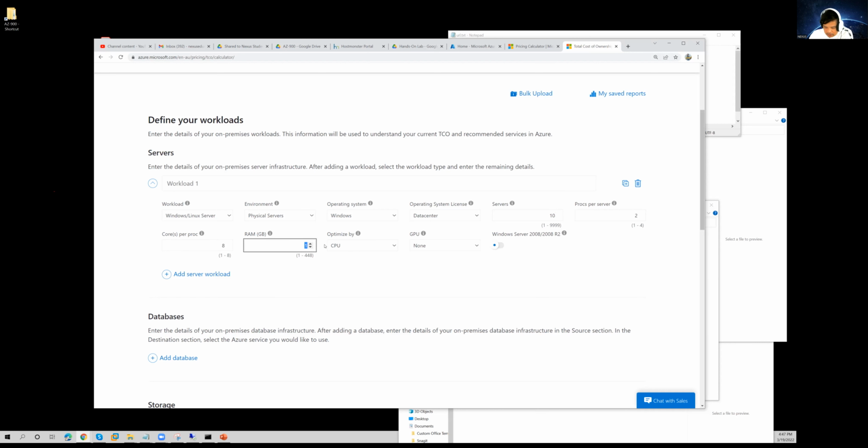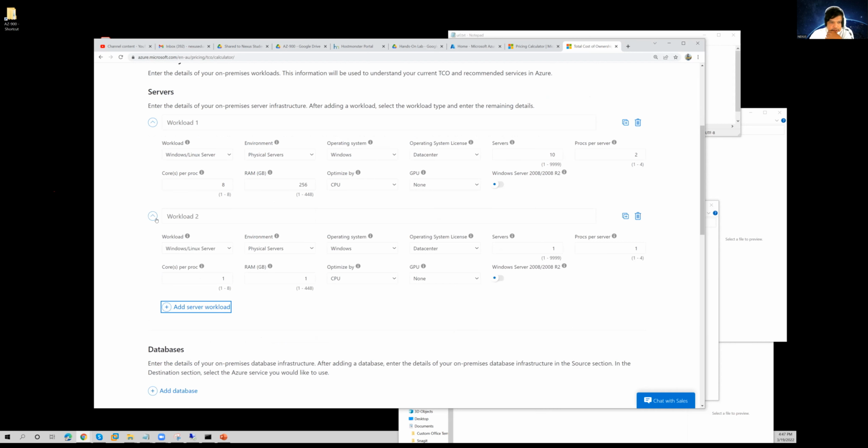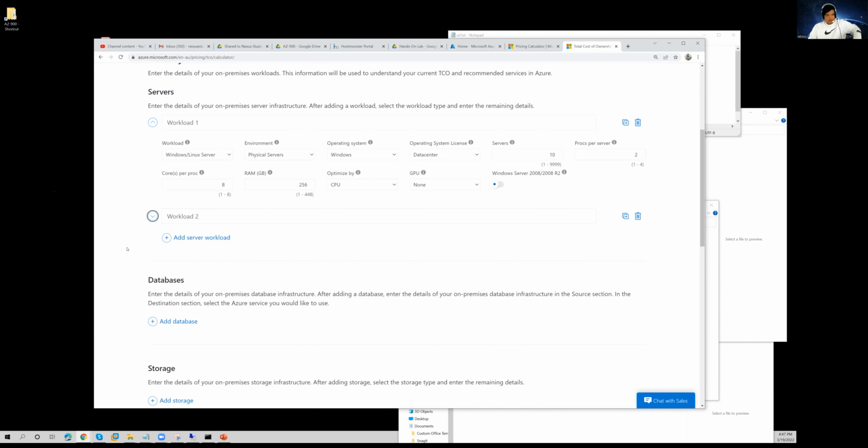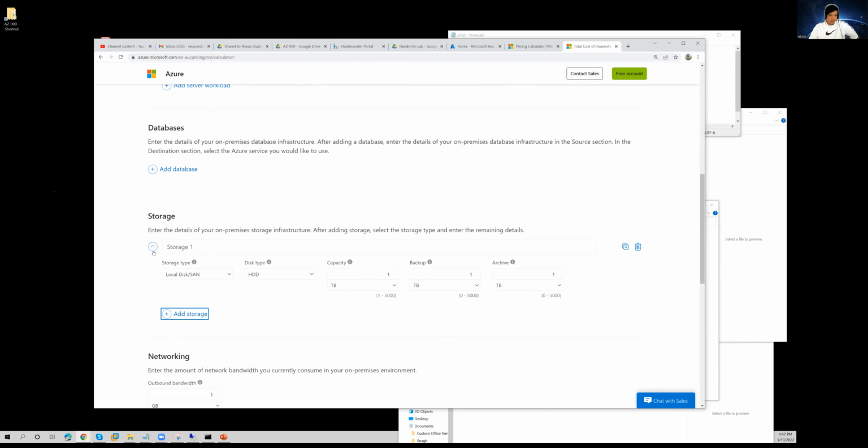And then your RAM is 256 GB. And then, is there a GPU? No GPU. Operating system is Windows Server Datacenter. Then the 10 servers hold just one workload. No database. Let's say you need storage. You have hard drives totaling 10 terabytes, let's say. And of course, if you have a 10 terabyte backup, it's only 2 terabytes.